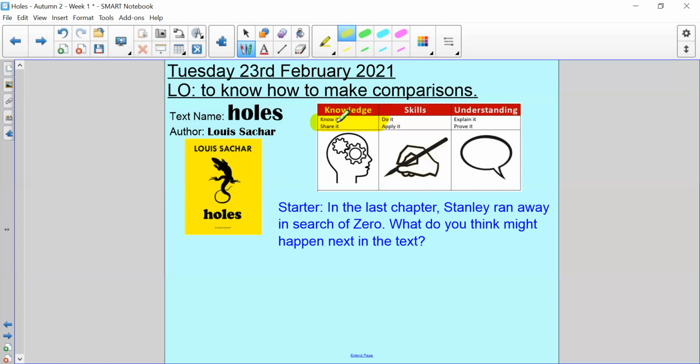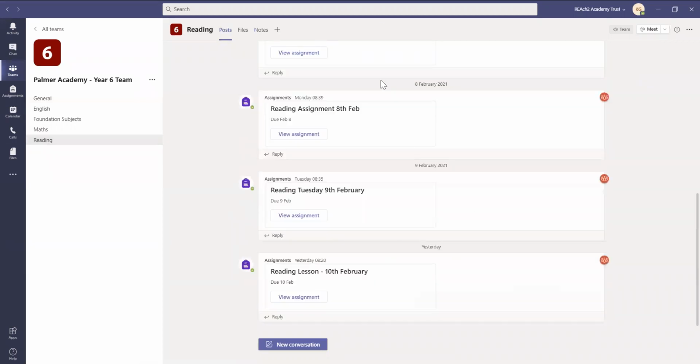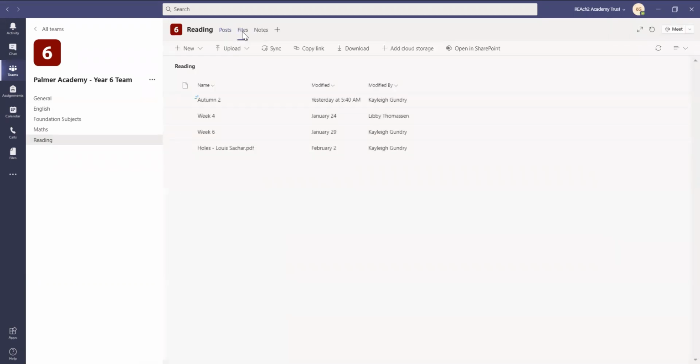So what I'm going to do now is share my screen with you on Teams so I can show you where you can find the text that you will need in this lesson. If we go over to Teams, you will need to click on the reading channel on the left-hand side here, and that will bring up all your reading assignments. Then you need to click Files. And we are now in Autumn 2. No, we're not, we're in Spring 2.